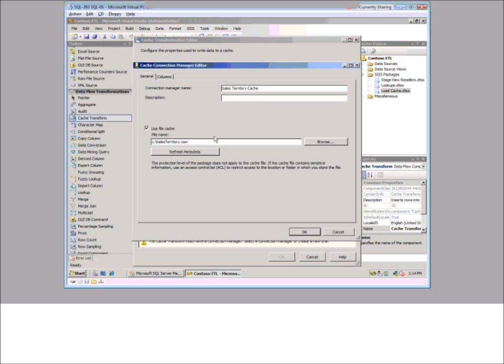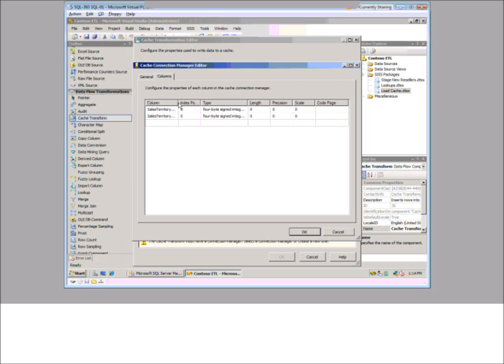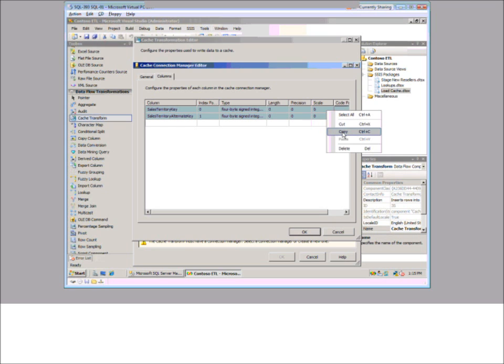So what we want to do is identify the column to use for lookup. So we're going to take a look at the index values. So I'm going to go over here into my columns. So here I'm just going to widen up the column name. I need to change this index position to 1. Then I'm going to highlight all of these. Let's see if I can get it to highlight here. And then right click and copy. So I'm going to take this over to the other half as we set the mappings to the cache file.